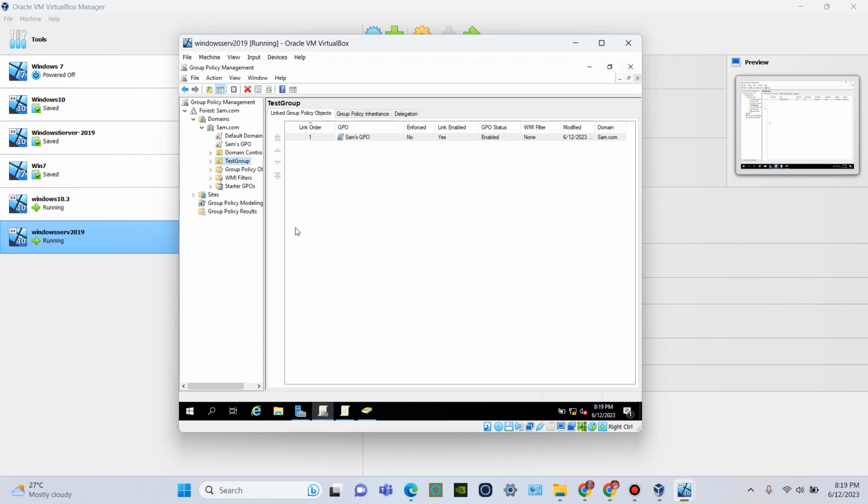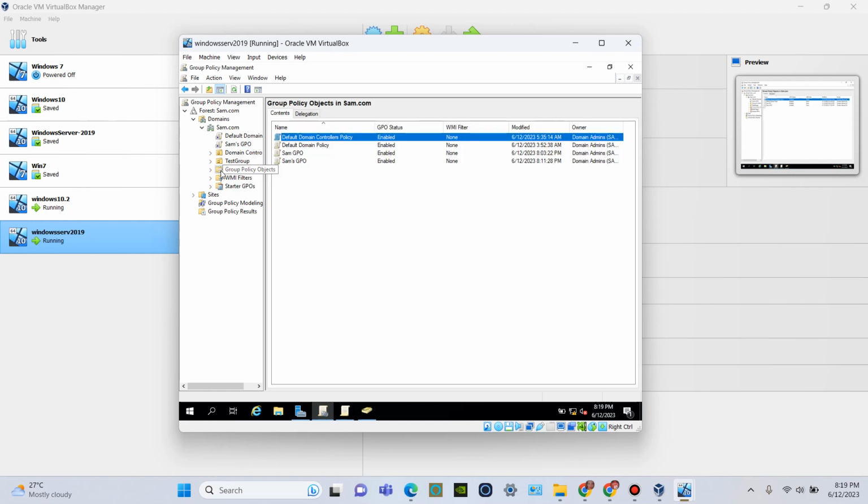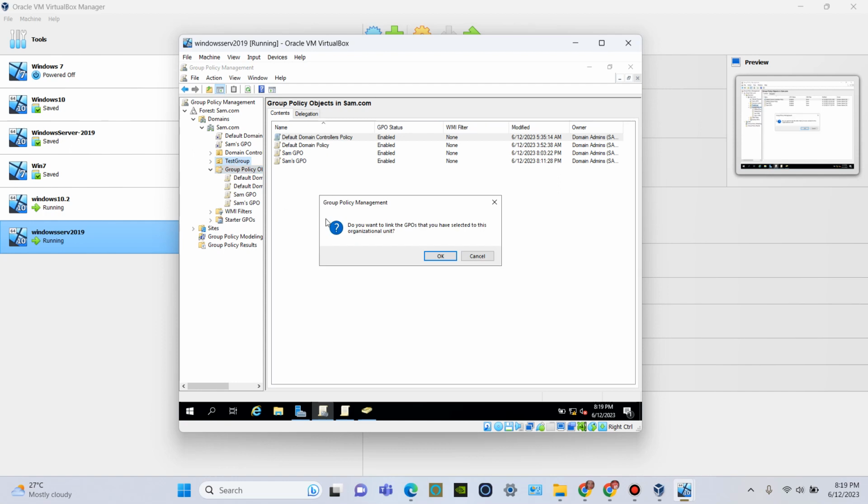Another way we can do this is come into our test group, which is our organizational unit. Right click, delete. Do you want to delete this link? This will not delete the GPO itself. Press OK. Then we can open our group policy objects with a little drop down and move our GPO into the test group.